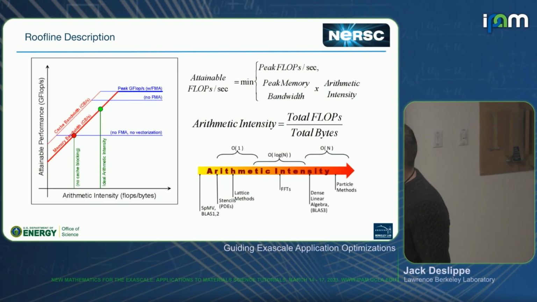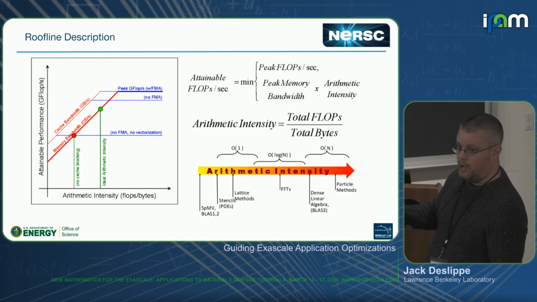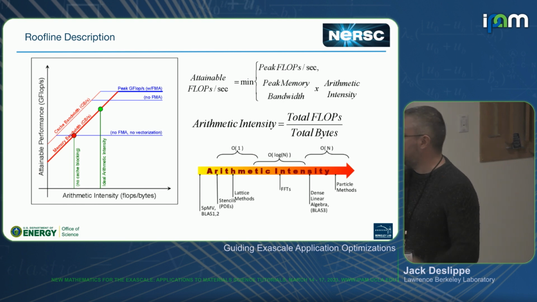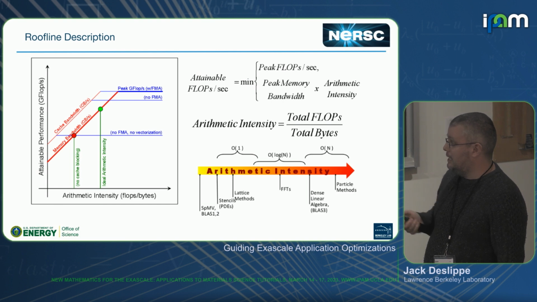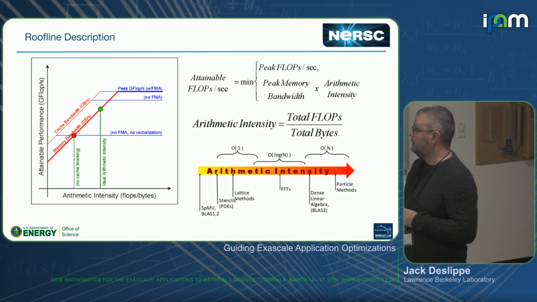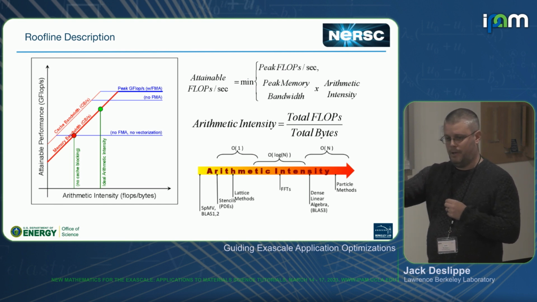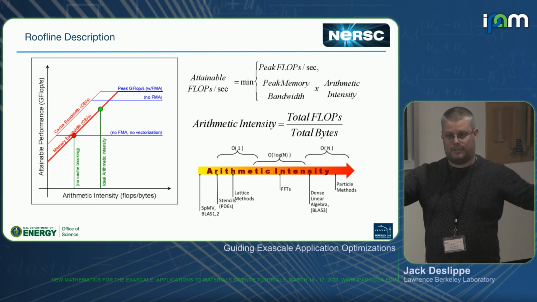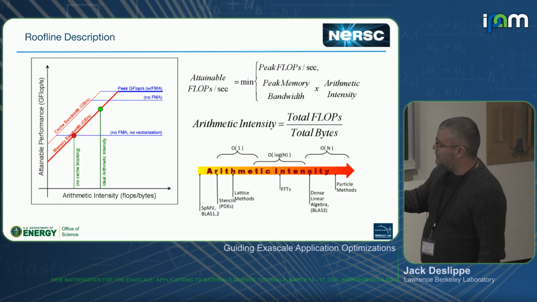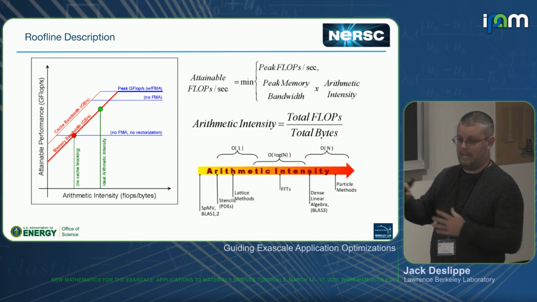So what we have here is, on the y-axis, the actual performance of a piece of code, which would be like a dot here, in terms of flops per second, or gigaflops per second, or megaflops per second. And on the x-axis is something that we call arithmetic intensity, which is the flops per byte, the characteristic of your code. What that means is how many flops your block of code is actually doing per byte that it needs to bring in from main memory or from some level of cache. I'll explain this in some examples in a minute. But these lines on the roofline curve are the maximum that you could possibly expect your code to perform given that characteristic.